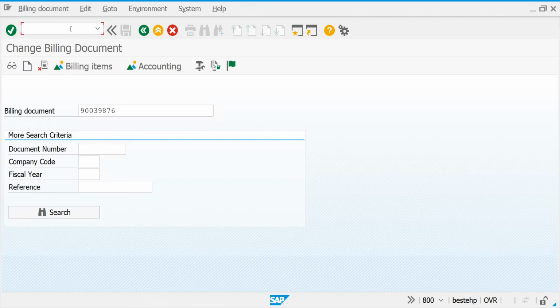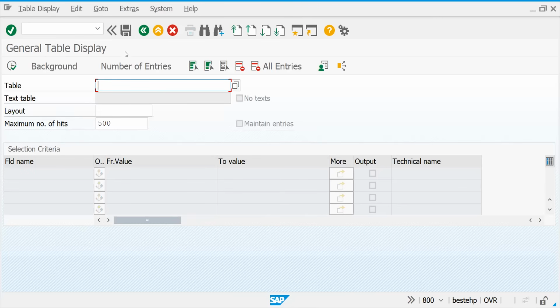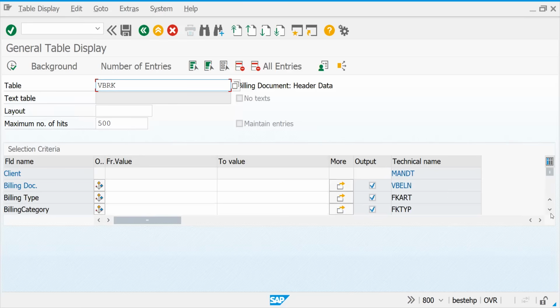So I just need to find it out. SC16. So generally finance people will give this in real time. So see that for a cash account, different kinds of settings will be there for cashiers. So let me check. VF05. VBRK. Let's try to utilize the GL account which is already created.